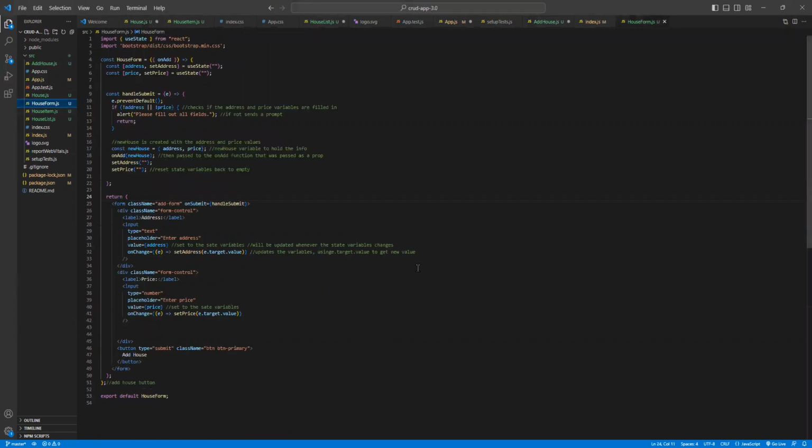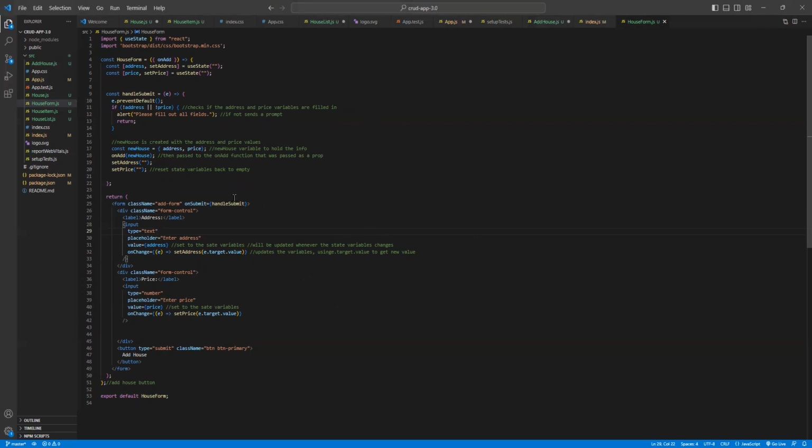And moving on, we have my house form, which is basically the form for submitting a house. It contains a similar handle submit function to handle the form submission. It checks whether the fields are filled in. If not, it returns an error.